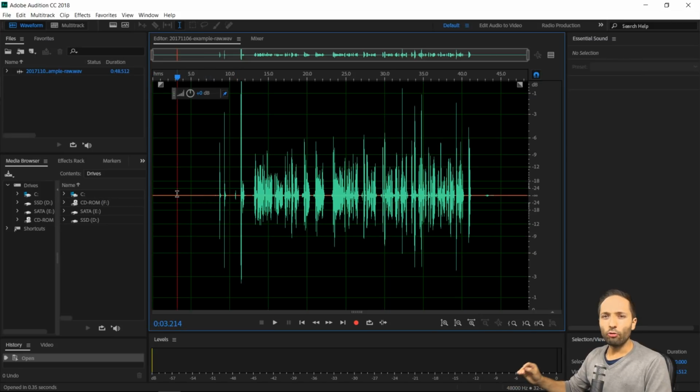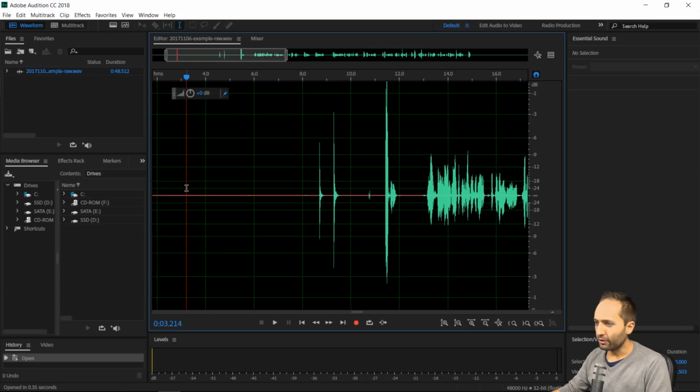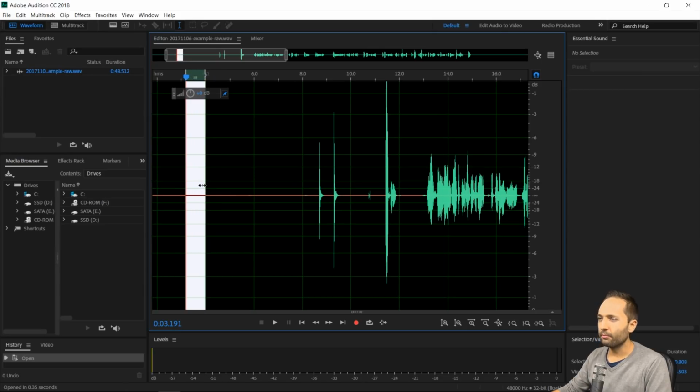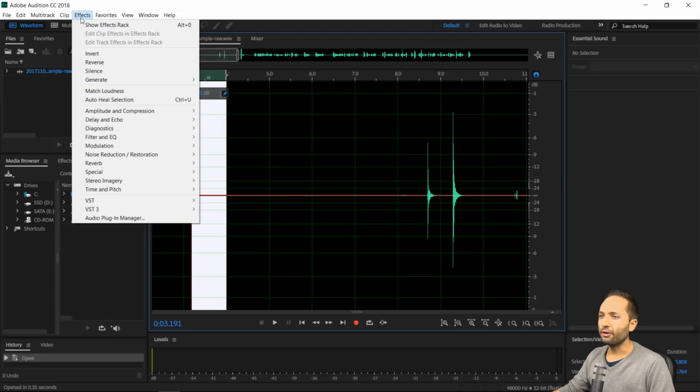And the first thing we always do is we choose a part of the audio file which is actually quiet, right here for example, so you don't see any noise in here. But it might be the case that you have some kind of, well, really slight background noise in here. And this is the noise that you want to eliminate, because you want to make sure that your audio is as clean and as crisp as possible. So for the purpose, you simply select a part in the video, which appears to be silent actually, right here for example. And now you go to Effects up here.